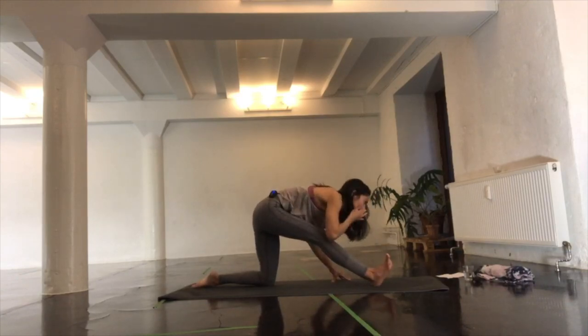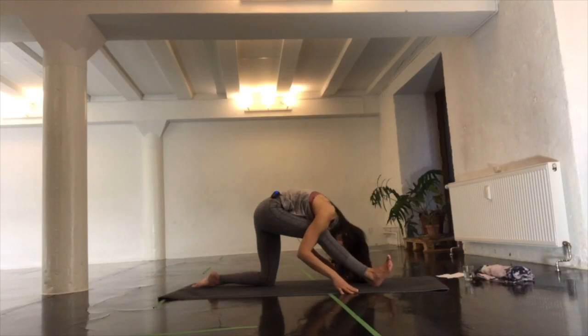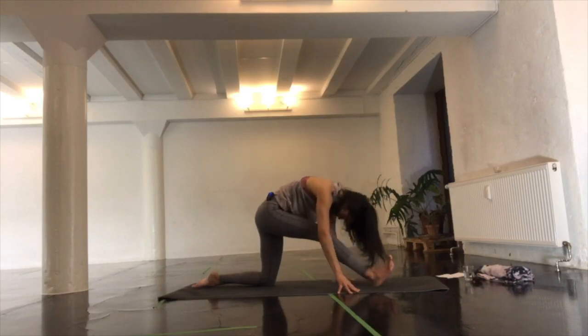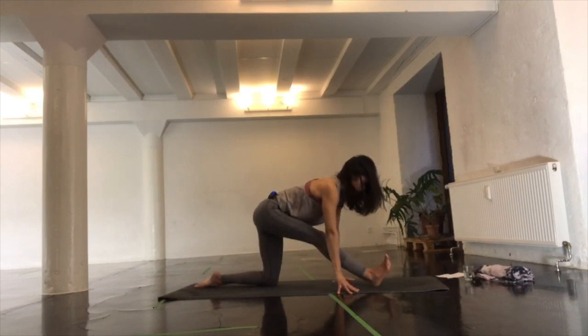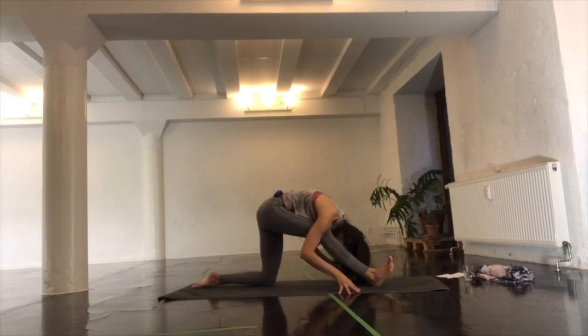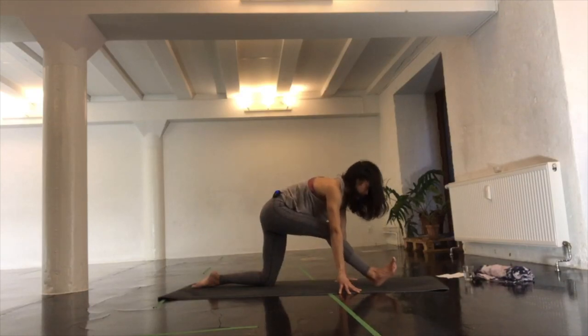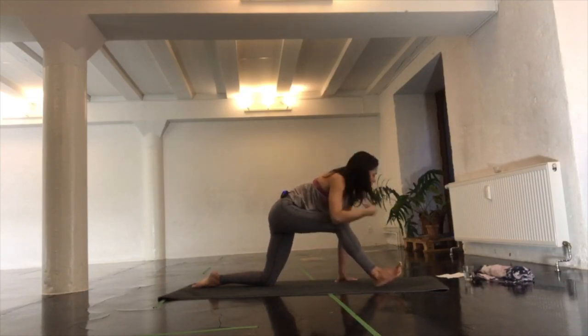Breathing here. Inhale, halfway lift. Exhale, fold. Inhale, lift. Now exhale, bring the sole of the right foot on the ground.